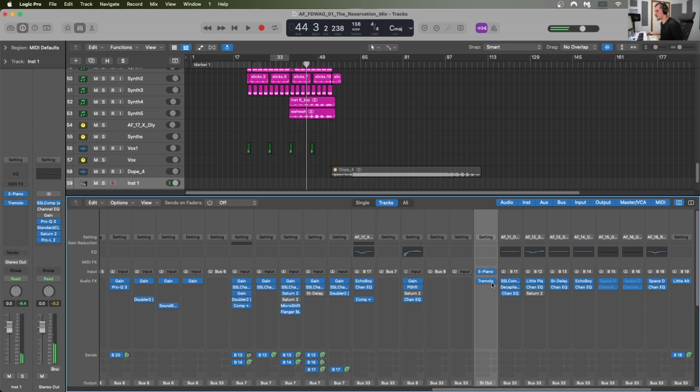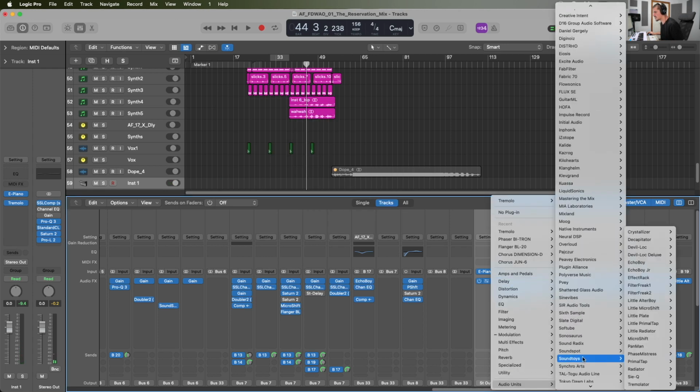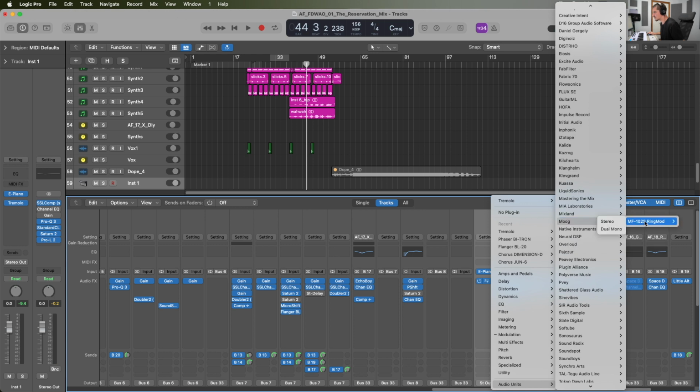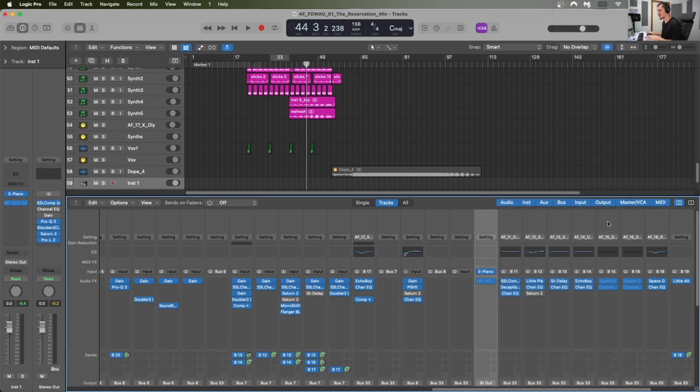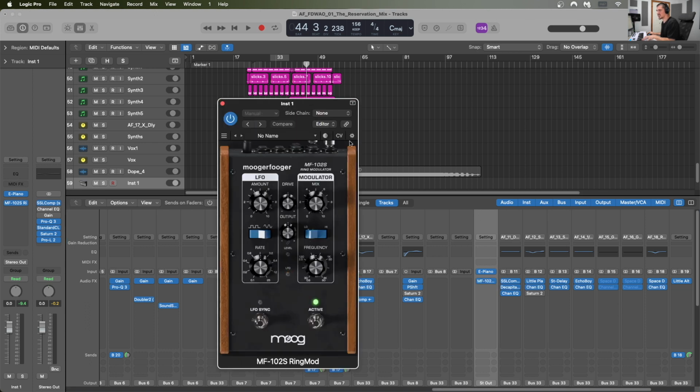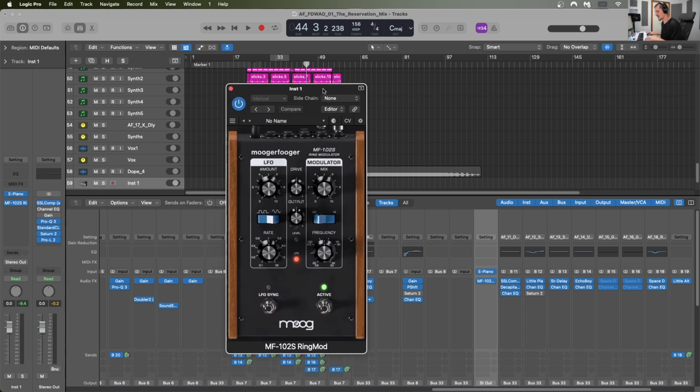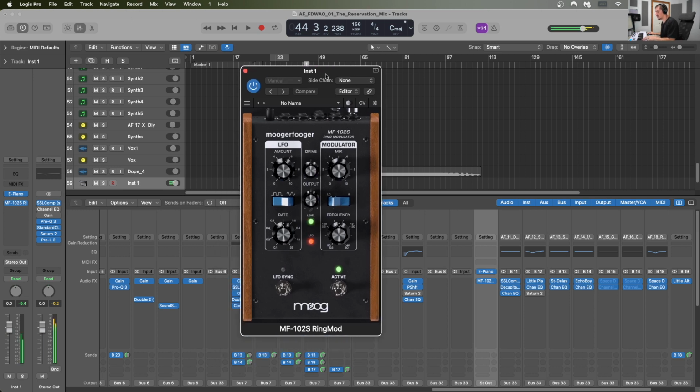We even have ring modulation. I just picked up this nice one from Moog that I've really been enjoying playing guitar into. We can also have a listen to it with the E-piano. Ring modulation is not a very common effect. It's kind of strange, but I like strange and I like this plugin right here.